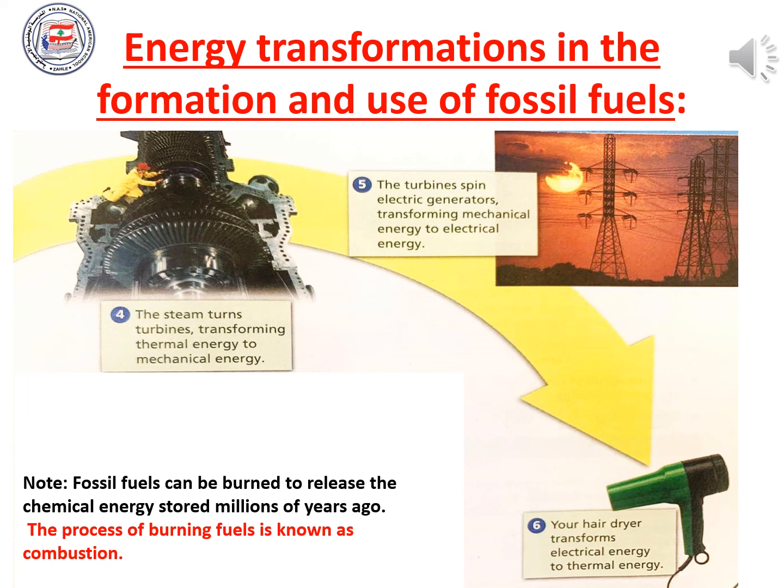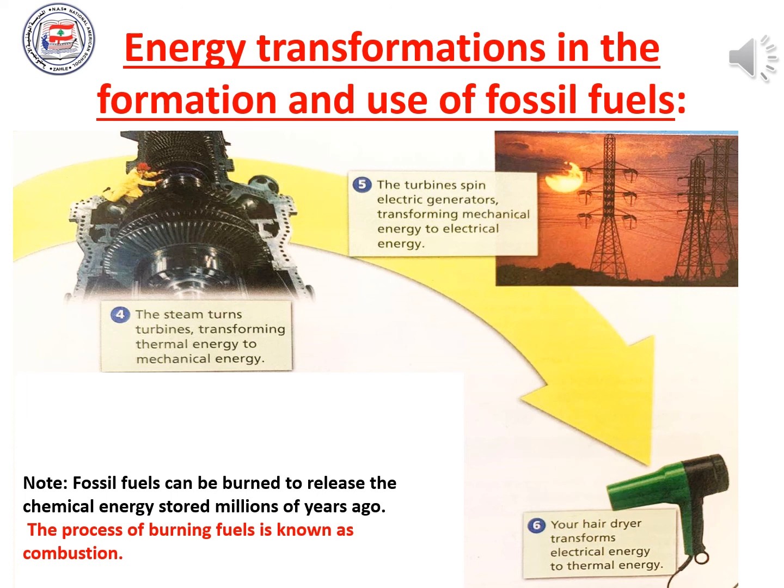So we have six energy transformations. The first is in the sun, from nuclear energy to electromagnetic energy. The second is the transformation by ancient plants and animals from electromagnetic energy into stored chemical energy. The third is when we burn the coal or the fossil fuel, we change the stored chemical energy into thermal energy. Then this thermal energy is used to produce mechanical energy in turbines, and these turbines are used to transform mechanical energy to electrical energy when they spin electric generators. And finally, the final transformation is by us at our homes or schools.